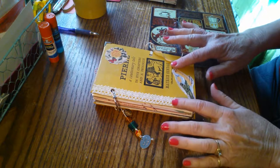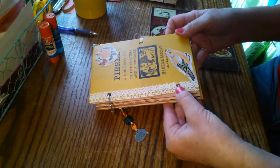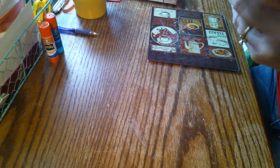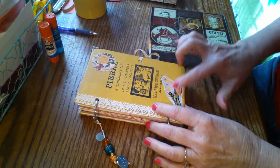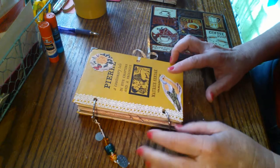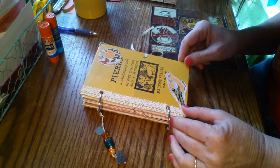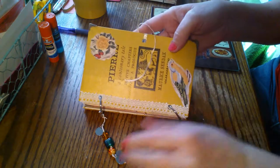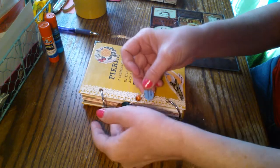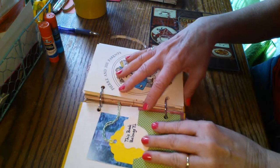I didn't put too much on the cover but I did add a little bit of lace here. These are notebook rings binding and I've got some ephemera here — these two pieces and some lace on the cover. There are corner protectors which I thought added a lot. I also have a ribbon closure so it can be tied, and a charm over here that says 'Guardian Angel' with some beads.